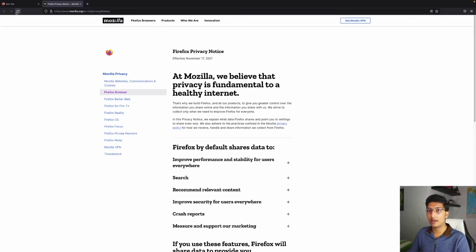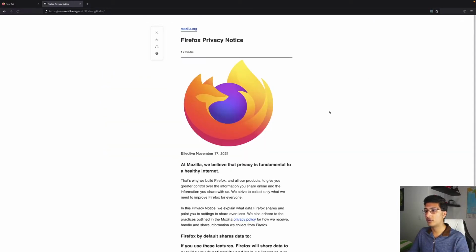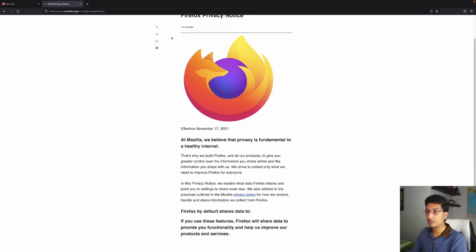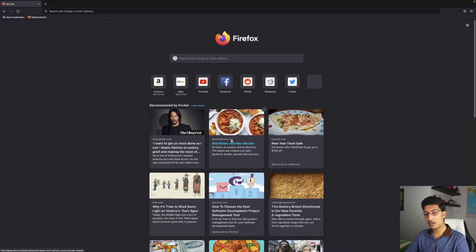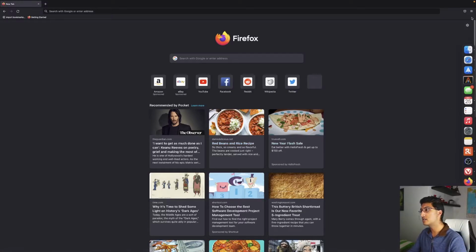There's no homepage button by default. There's a refresh button on the left side, and we have the reader view, of course, that you can use, and is very usable as well. Saving into Pocket is also very nice there. Arguments can be made about its performance as well as customizability, because you can customize a lot of this.